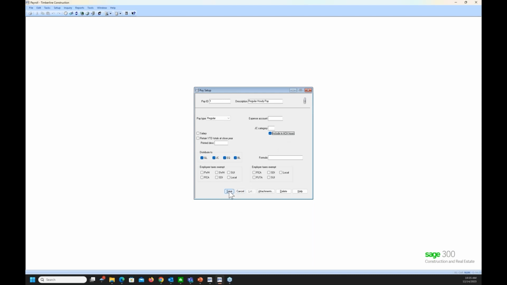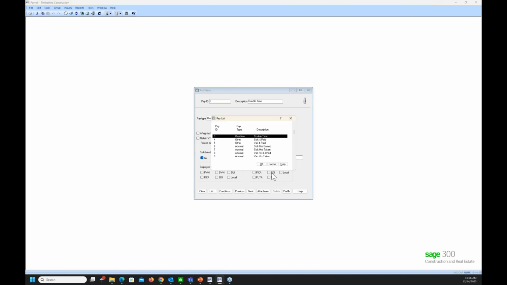So I'm obviously going to do that for regular. I'm going to be doing it for my overtime pays. And then I may be doing it for additional pay IDs. And you'd have to look up some IRS guidelines and things like that, but I may need to track sick time, PTO, holiday, if I'm tracking that.